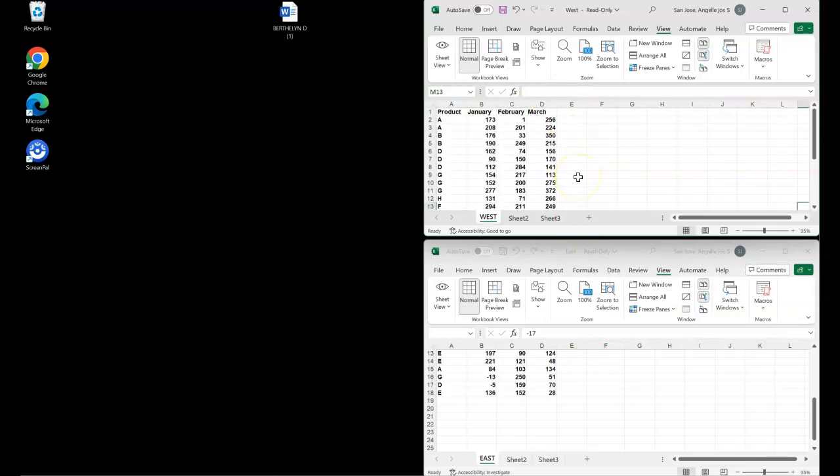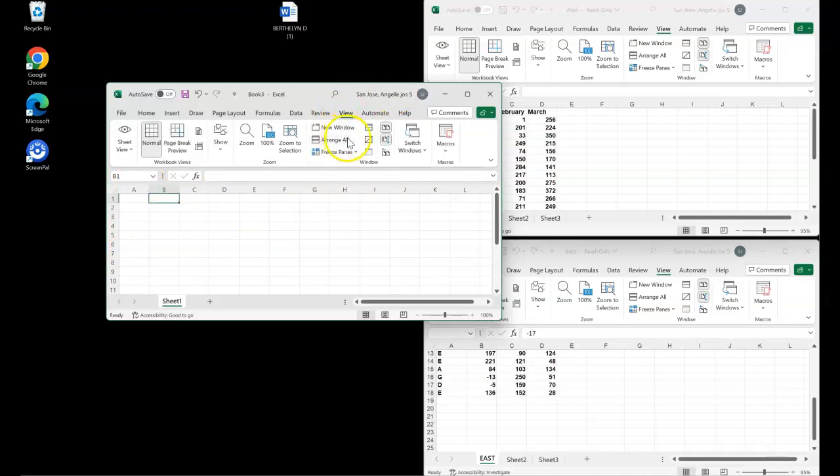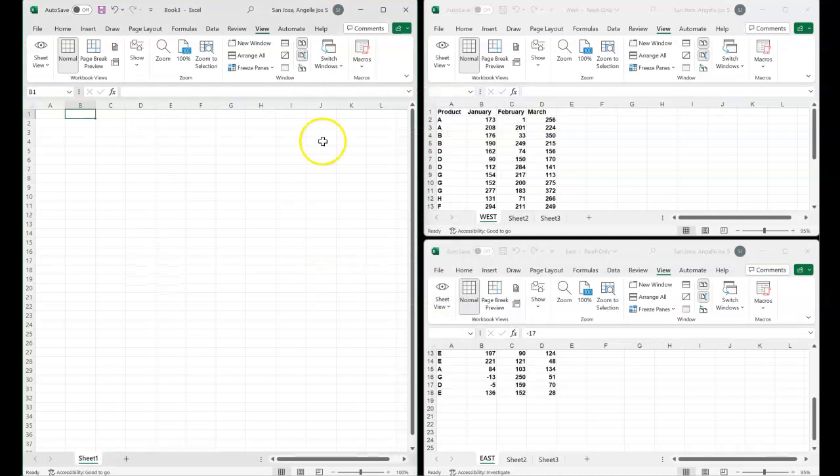The next thing that I'm going to do in order to create the master workbook is select File and select Blank Workbook. So this has opened up another workbook for me. Now, to add to the viewing organization, I'm going to select the new workbook, select View, and underneath that select Arrange All. So now this gives me four different options. We can have tiled, horizontal, vertical, or cascade, and for today we're going to do the tiled option, and I'm going to select OK. Now I can see each of my workbooks open, and this new workbook is our master workbook, so now we can begin the consolidation process.